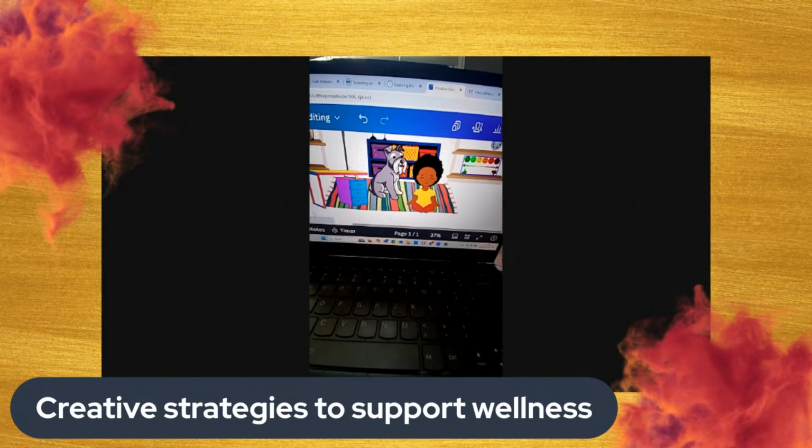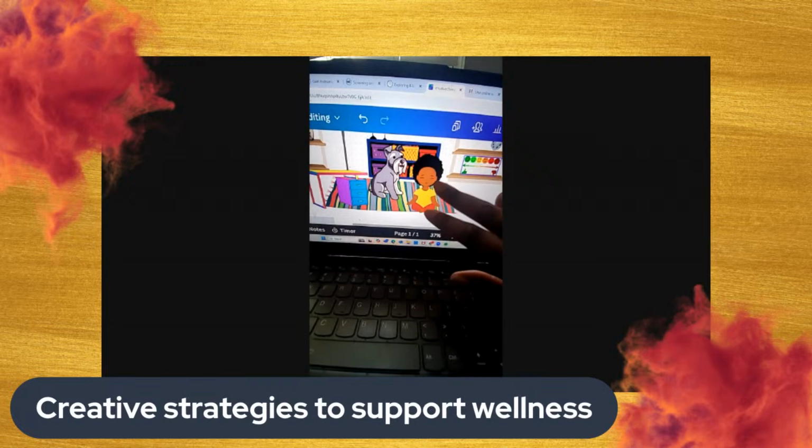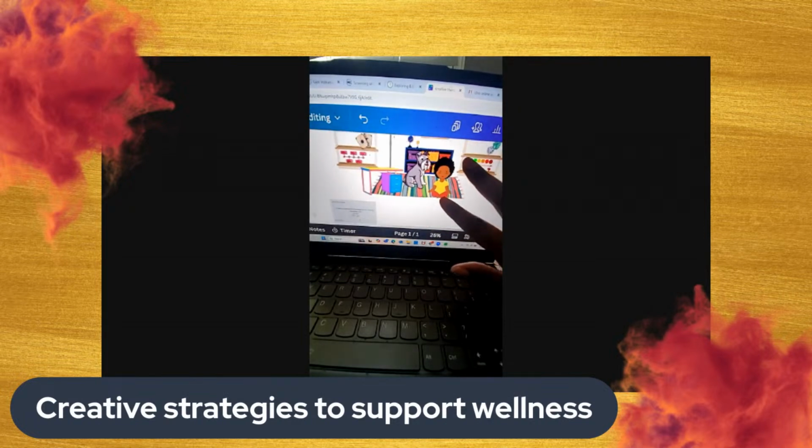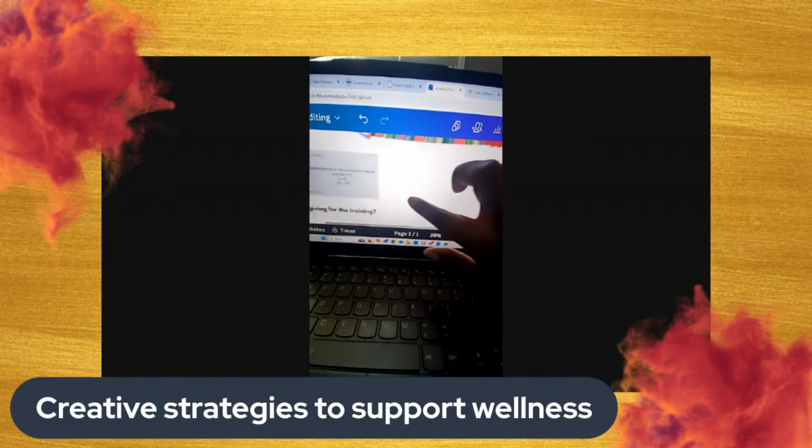But one of the other things that I was thinking about related to this topic on integrating creative and interactive approaches is, how do you get started? Right. And so I was thinking, well, how did I get started in incorporating these things? And one of the things that I was thinking about was that I am a visual learner. I appreciate being able to see things on a screen, right?